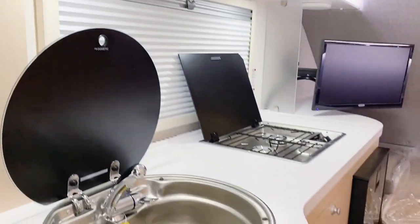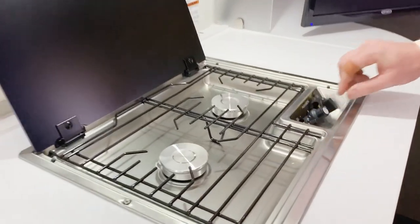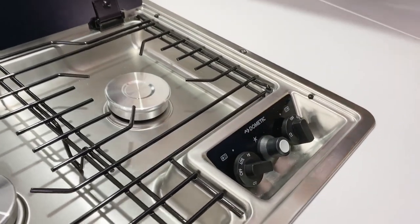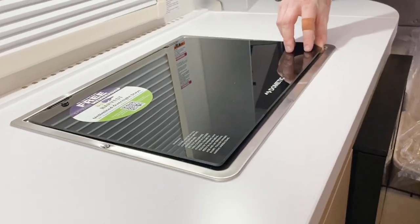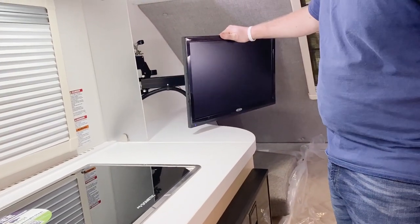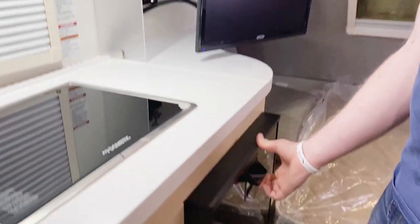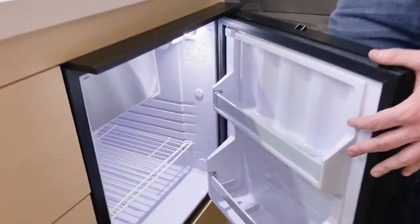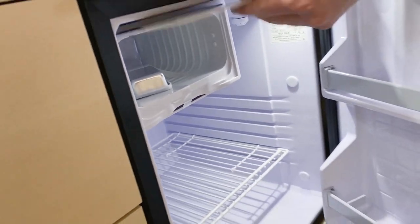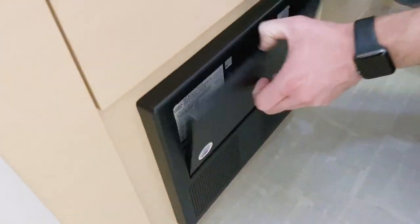And then over here is your sink. You have your cooktop, so you go ahead and put that on light. And then you have an automatic sparker. You do have a 12-volt TV, so you'll be able to run that with your solar panel outside, as well as your battery. And here you do have your refrigerator with a little freezer up top. Down below, you do have your fuse panel and your breakers.